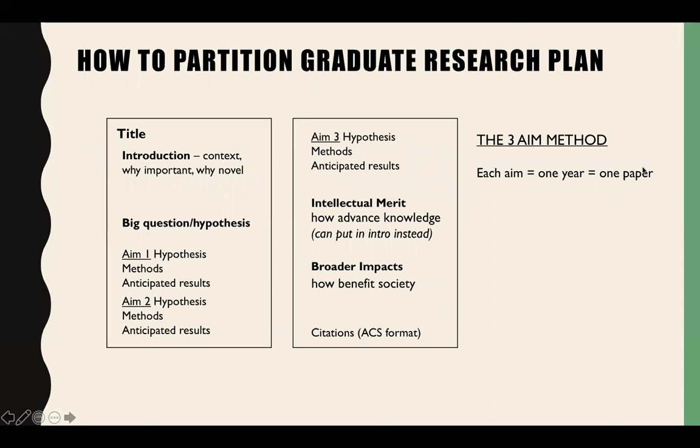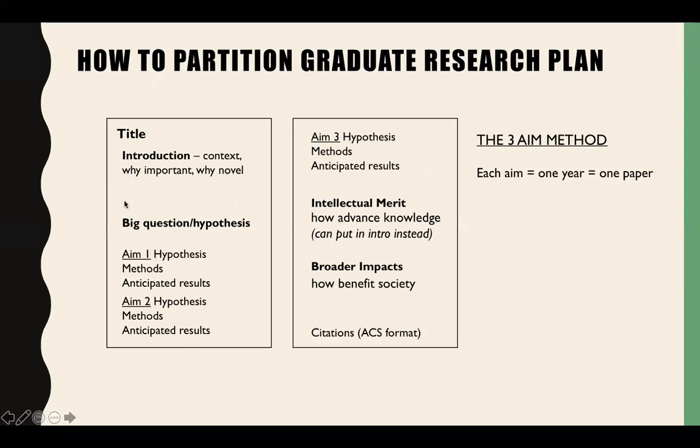Okay, so this is my suggestion for how to partition your graduate research plan. It's 2 pages, which is really short and pretty difficult to fit in everything you're going to want to say. I recommend putting your title on there. I think technically you can input it as a separate line in Fastlane, or I mean in the research.gov website, if you want to save one line, but I think it's nice to have the title on there.